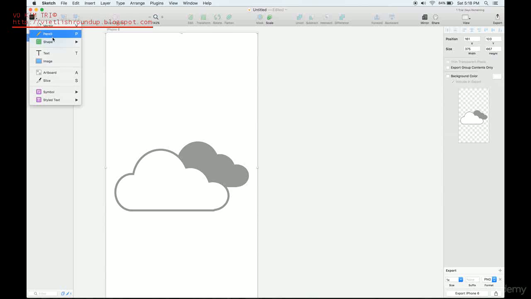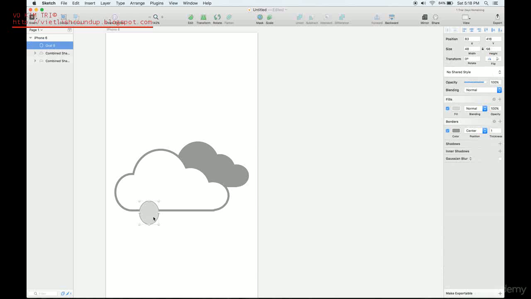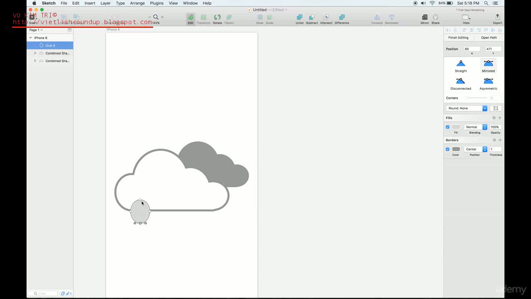So I'm going to add an oval, and let's make the raindrops. And then when you click it, you can kind of mess with the shape.